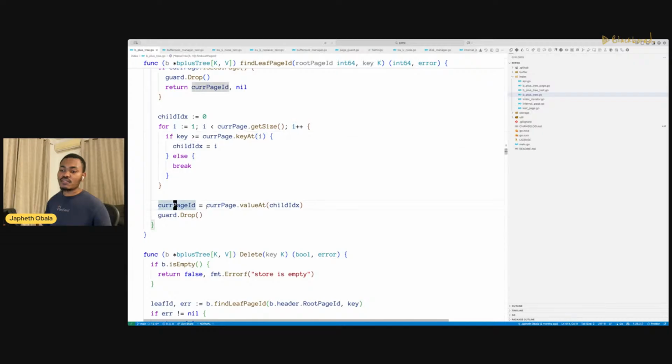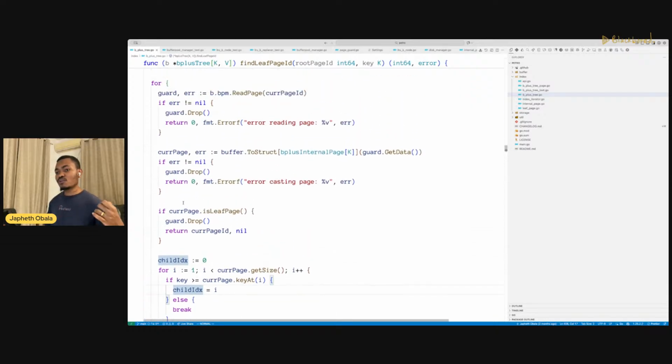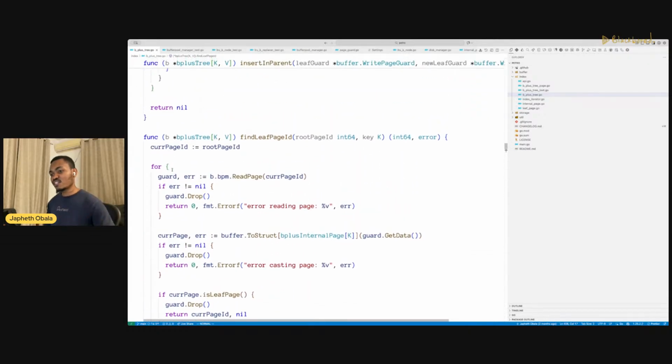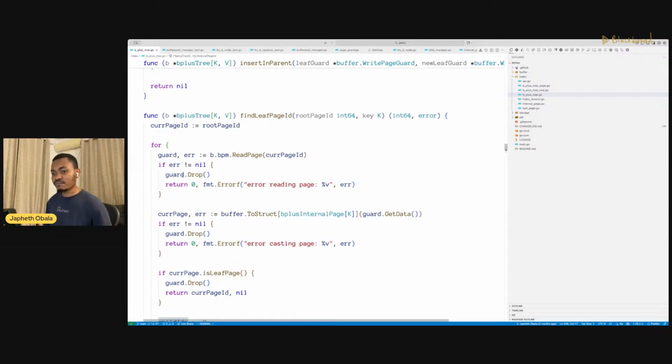And that's why you see here, we return current page ID, essentially a value. Remember, I said that an internal page has keys and values. So for that particular internal node, we check the value at that particular index, which is what we got here. So that now becomes our new page, which we now have to go all the way back here and keep iterating again, keep looping.